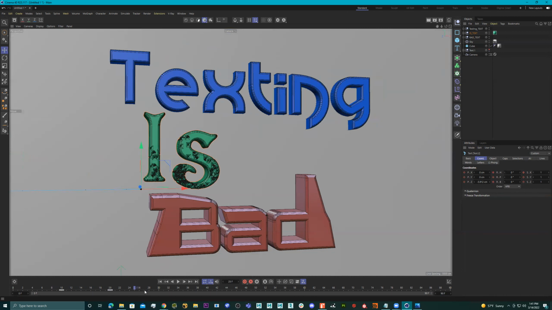Now I want that bad to come in. And since we're doing everything by 10 frame increments, do the same thing with this bad. So I'll click on the bad text, remember, because we put it in our group for organization. And I'm going to press this right now because that's where it's in. And how do I want this bad to show up? I want it to move and rotate in. All right. So I'll click on this for my keyframe already.